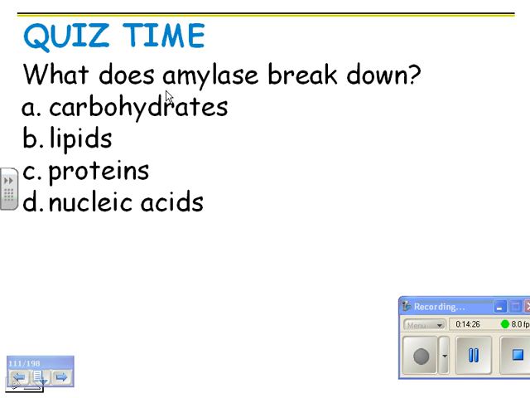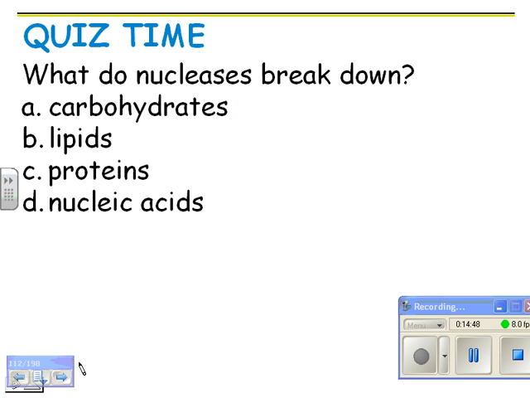This is the only really hard one, I think, amylase. None of these make sense, but the answer here is that amylase breaks down carbohydrates. You might also get the same exact question, and carbohydrates won't be there, but polysaccharides will be. It could get really tricky, and it could give you a polysaccharide example like starch. Oh my goodness, then you have to think through like 10 things for that one. What do nucleases break down? They break down nucleic acids.